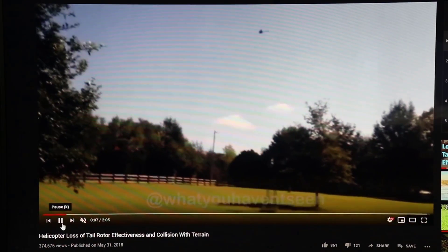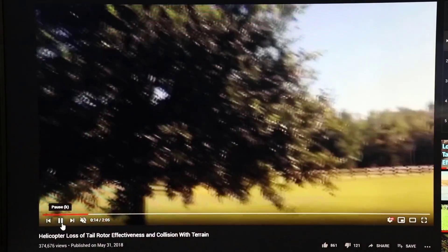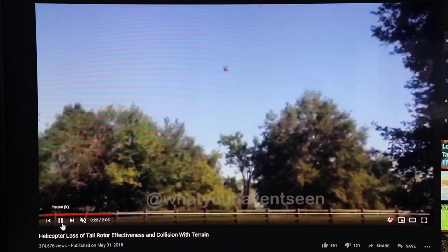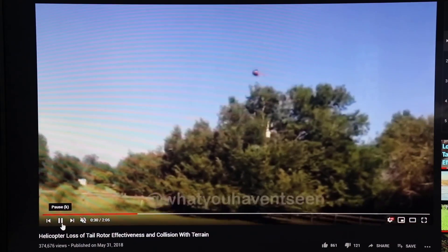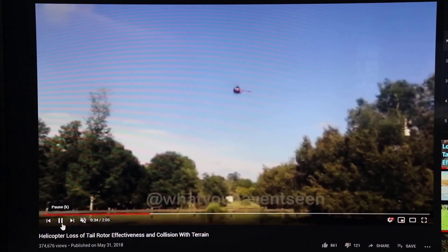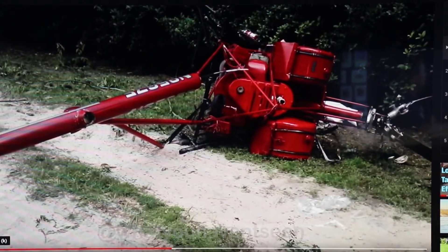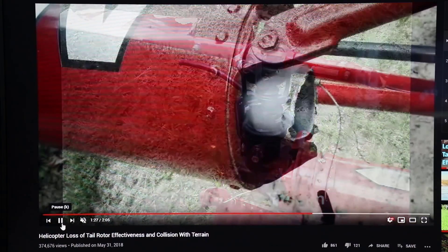Here comes the first one. When you see it happen, it's really kind of like — you're going — and it's such a helpless feeling to watch a video like this. In the background people are happy that the helicopter's landing, and on most of these videos you hear people screaming and shrieking. Here's a guy — doesn't look too bad, right? I have no idea where the wind is. The approach doesn't look so bad, nothing looks too crazy. He is pretty slow, but if he's into the wind it wouldn't be a problem. And then all of a sudden, he is really really slow and then there it goes — just starts spinning out of control. It goes down between the trees so you don't actually see the crash. But look at the damage. I have no idea if anybody was hurt or not. These links will be down below if you want to check these videos out in more depth.